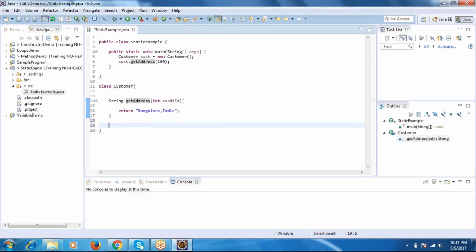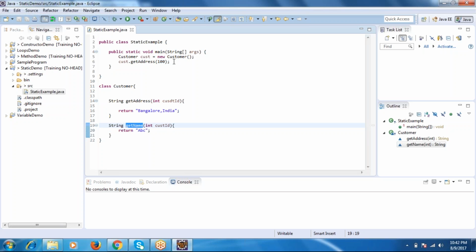So now I am writing another method, String getName. You pass the customer ID, you will get the name, and the name returned is ABC. So how to call this method?